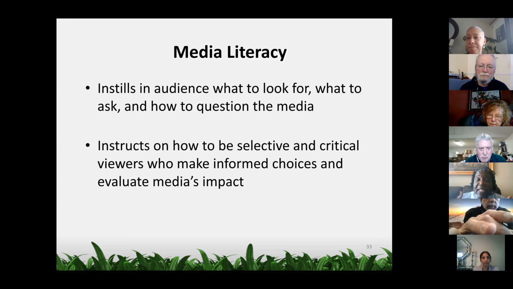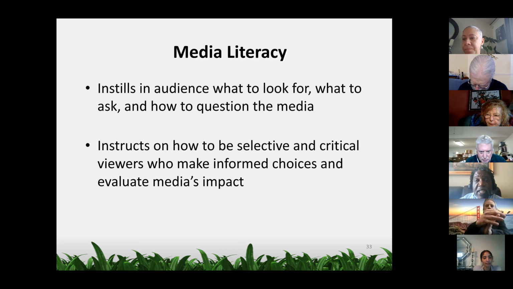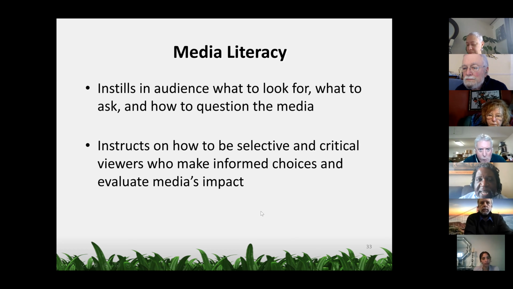Right. And so media literacy is an important strategy to help people make informed choices and really helps you evaluate that media's impact. You know, we know MTV, BET, and now all the other social networks and social media outlets that we see, from Google to all the ones Carlos talked about when he did his training, Instagram, Snapchat. There are so many ways that people get messages to us. And yep, very well said: how to deconstruct the message and the tools they're using. Well said, Scott. That's what media literacy is really about. It's really about understanding and making that change.